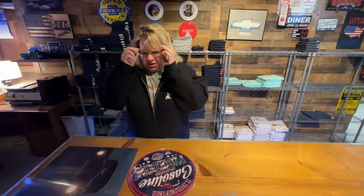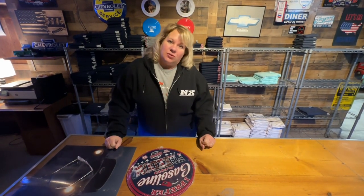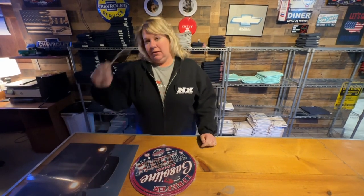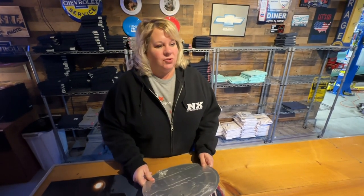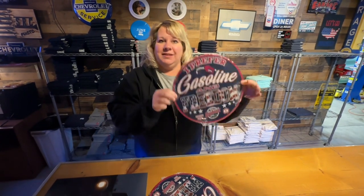What you doing there, squirrely? Working. Emails and organizing. You look a little funny with your glasses. My eyes get a little tired by the end of the day and then I have to take my contacts out and put my glasses on. So what do you got there — those signs? Are they selling? Is anybody buying them? Yes. So you know how we used to put pictures up at the end of the video with people in their merch? I would kind of like to see people with their man caves and their shops and with their signs on the wall. I've been slacking on that for a while.